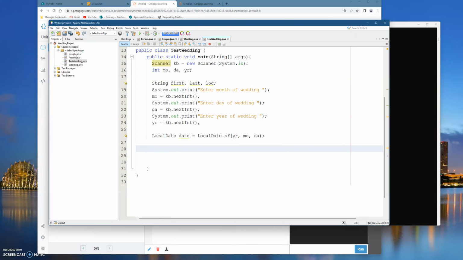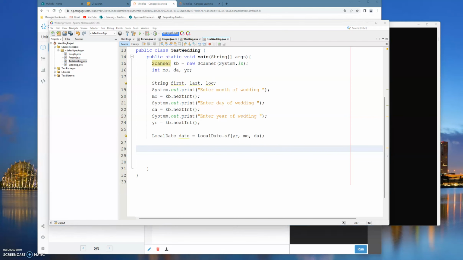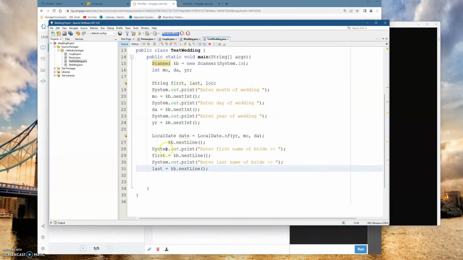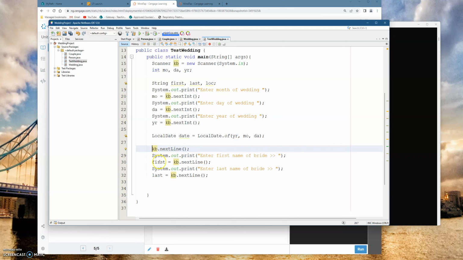Then you can enter the first name of the bride, the last name of the bride, right? And based on those two values, in other words, what you need to do here is enter the first name of bride.